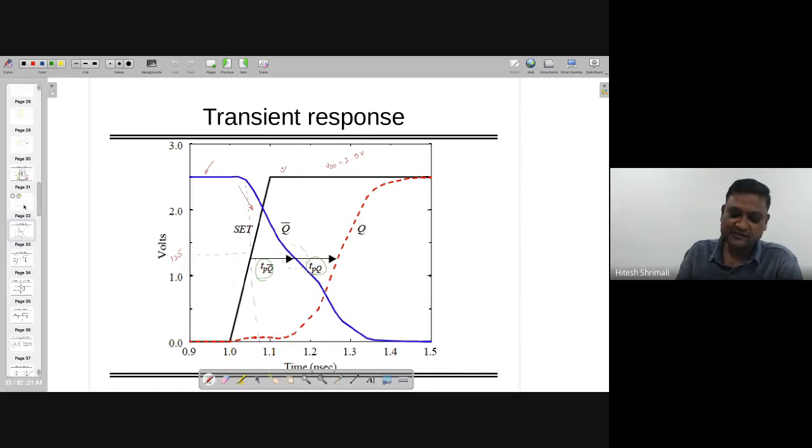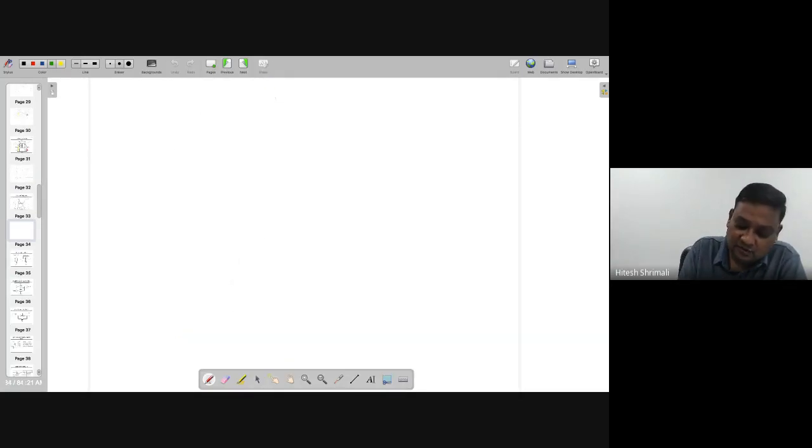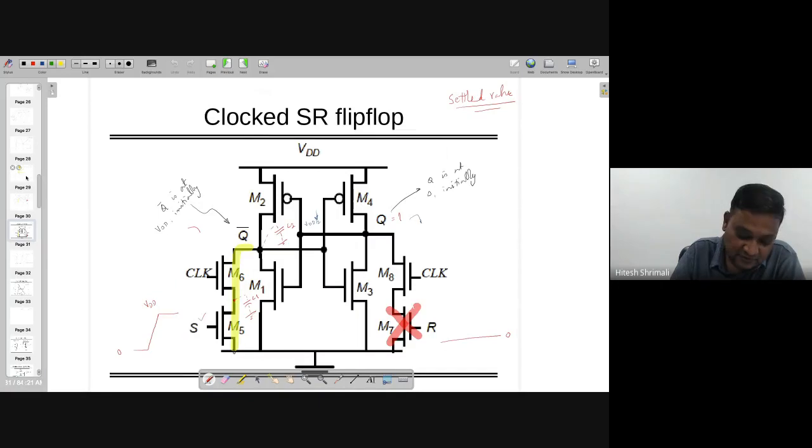Now let's go to the next level, where the 2:1 MUX is the important element to design a flip-flop which is edge triggered. Right now, what we have designed was actually a latch. Although its name is written flip-flop, as we have agreed in this book, wherever we say flip-flop, it is the usage of two inverters back-to-back with clock as an input. So that is going to be known as a flip-flop.